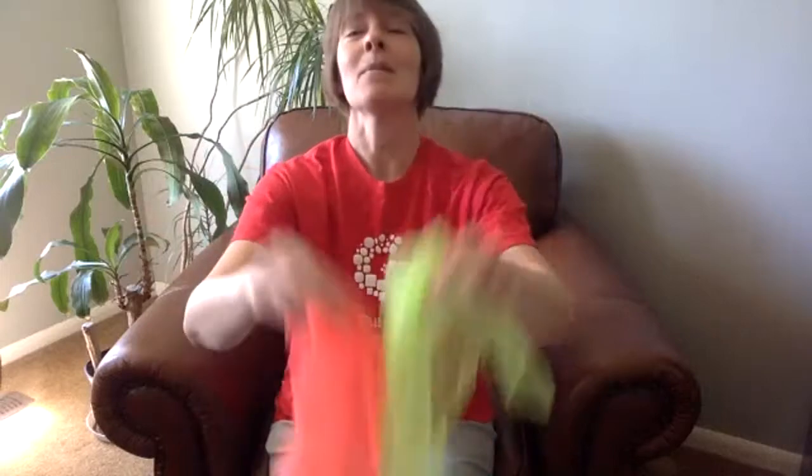We wave our scarves together. We wave our scarves together. We wave our scarves together. Because it's fun to do. Wave them high, wave them low, wave them in the middle. Because it's fun to do. We wave our scarves together. Because it's fun to do. Wave them high, wave them low, wave them in the middle. Because it's fun to do.